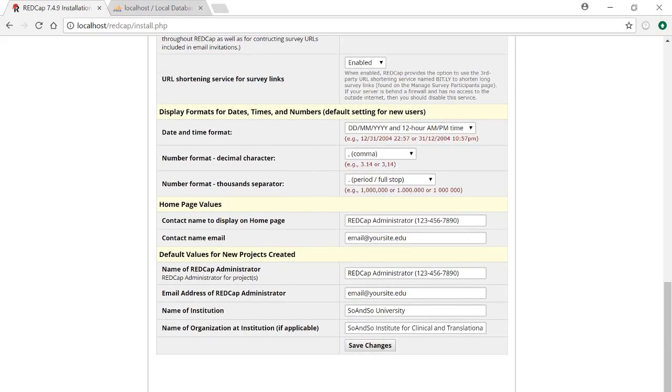And you can put your name here, contact email, whatever you have. I'm just gonna leave everything default and click save changes, because again, this is just a local instance for development purposes, like hooks and plugins. So save changes.